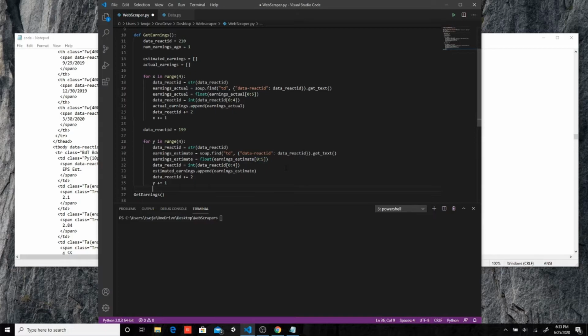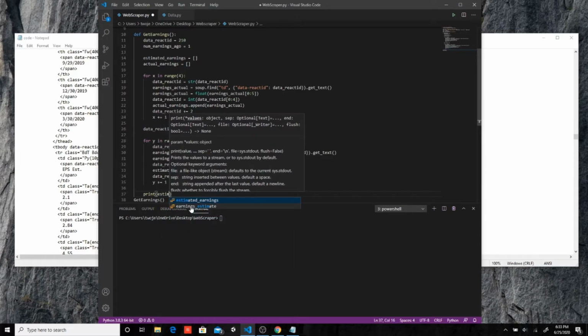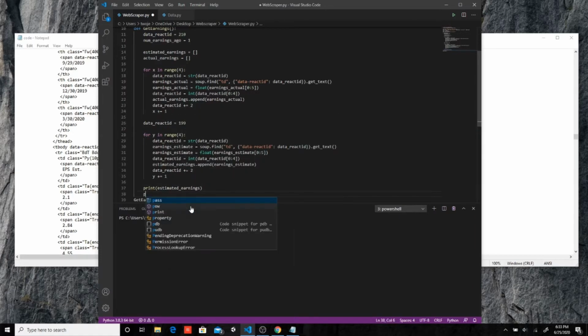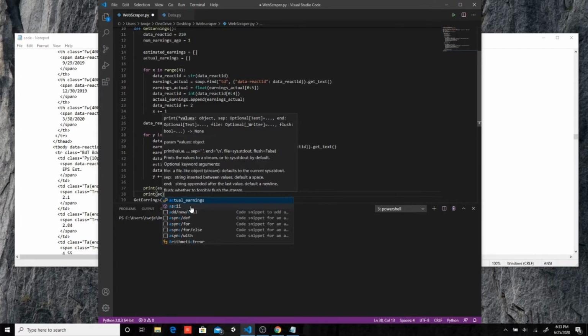Okay, there we go. So now that this loop is done, let's just put at the very end print estimated earnings and print actual earnings.